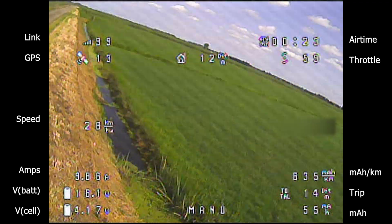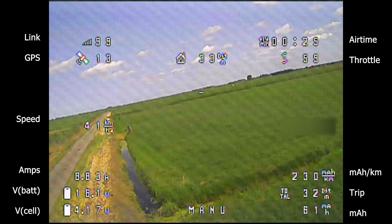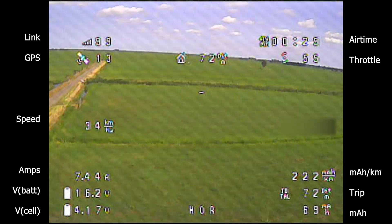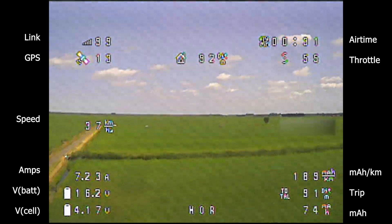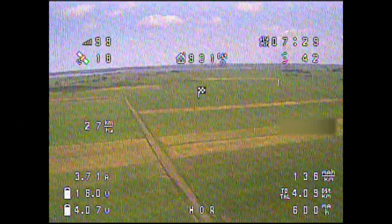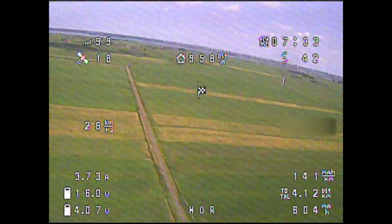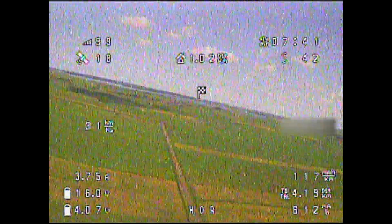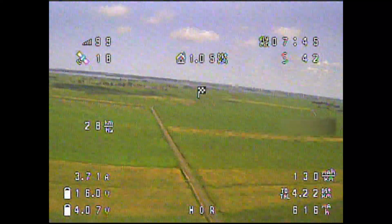Here are the necessary parameters I kept an eye on during the flight. The ones in the middle are distance on top and the flight mode on the bottom. I also configured an arrow that changes direction when flying away past or towards the home point, but it oddly didn't appear on the video feed and recorder — only in my goggles. But since I was familiar with the area and wasn't flying far, I didn't consider it much of a problem.